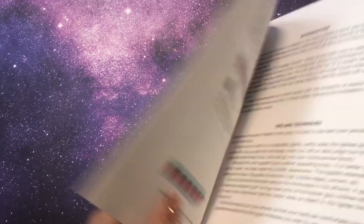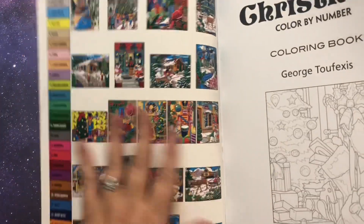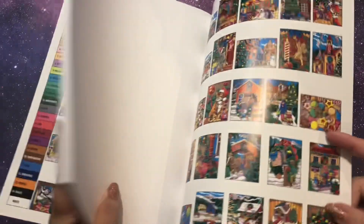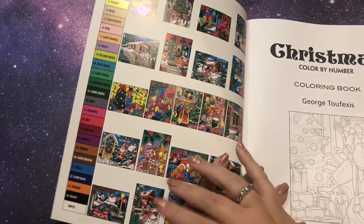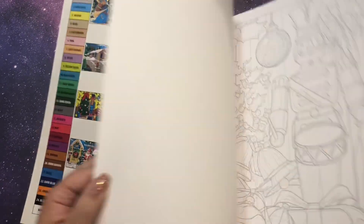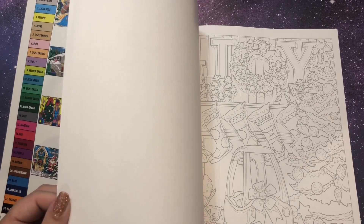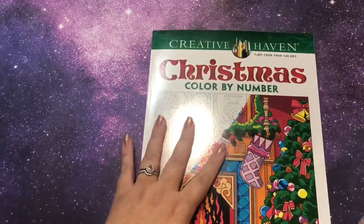Like Creative Haven books, they have the answers in the front and back, which is nice. What's not as nice is there's only one color key, so I'll either copy it or label a set of pencils. I'm so excited to get into these because starting tomorrow in your timeline — November 5th — I'm ready for Christmas. I'm switching into Christmas mode, but right now it's still October 26th so I'm stuck in Halloween a little bit longer.